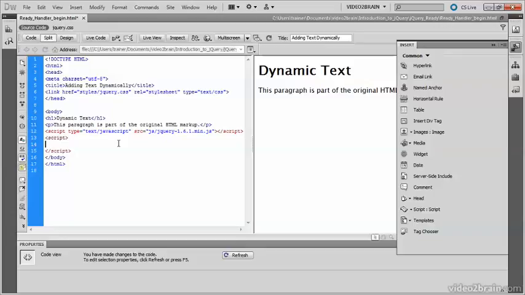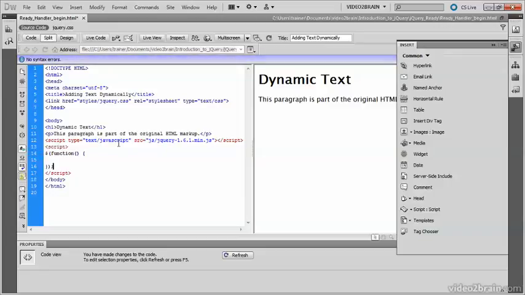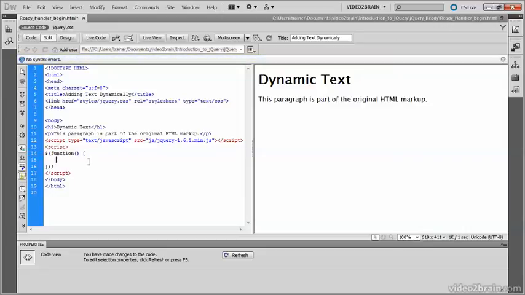It's the way that most people who use jQuery create the document ready handler. And it begins with the $ sign. That's a sign that you'll become very familiar with in jQuery. Then opening parenthesis and the keyword function, followed by an empty pair of parentheses, then an opening curly brace. I'll put in a couple of lines there, a closing curly brace, closing parenthesis, and a semicolon. And generally speaking, most of your jQuery code will go within that document ready handler.